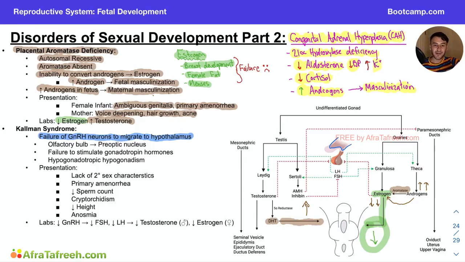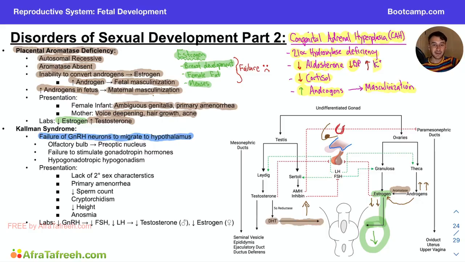And it also happens to be really close to our nasal structures. So I'm going to go ahead and draw in a nose here as well to show you guys that this is very close to where our nose would be. And sorry for my drawings, they are a little bit shoddy, but you guys get the picture here. And there's some important structures that I want to add into our diagram here, namely the olfactory bulb. So here's going to be our olfactory bulb, and what it does is it is responsible for a lot of our sensation of smell.